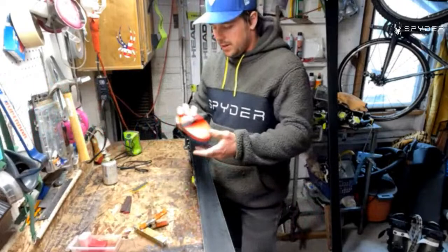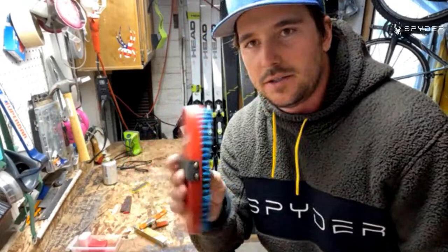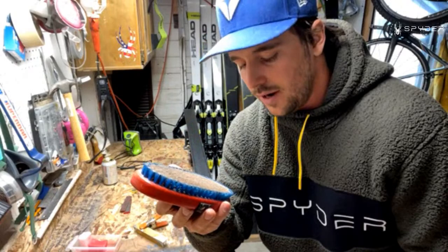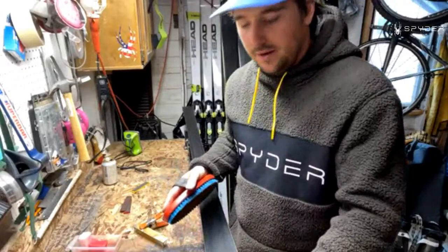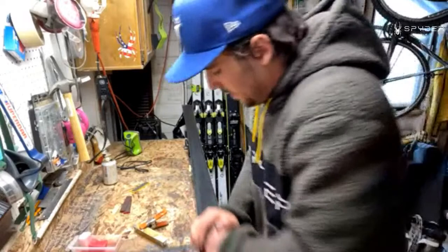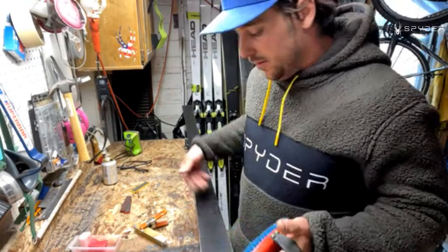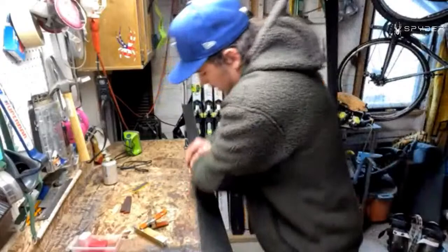Now I'm going to wax them. I've had this brush for 15 years or more, and this is like one of my favorite brushes. This is just a brass brush, and brass is like the best thing to use right before you put wax in. You could use the big aggressive steel ones, but I feel like they just dig the base up too much. This is usually the best way to go — you use this one before waxing, and when you're done brushing it kind of just gets all the dirt out.